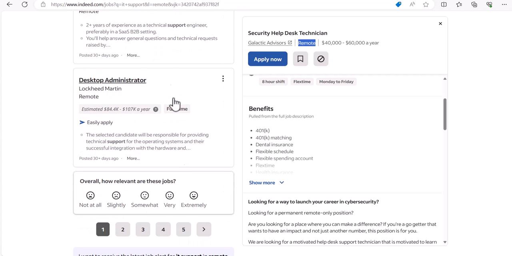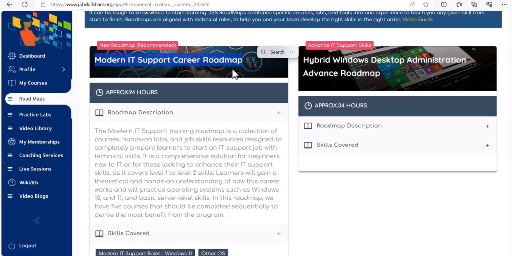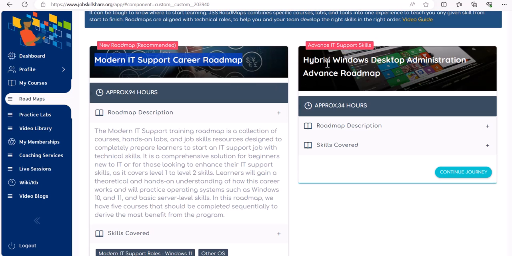You just need to make sure that you cover both of these roadmaps to be able to do things. Even if they hire you as a remote technician, you still have to work on the printer or something like that. You still have to guide them on how to fix a printer, how to do things. Maybe they may be using it in some other city, but you're still going to guide them. That is why you really need to finish the first Modern IT Support Career Roadmap, because in the second course, you do learn a lot about hardware as well.